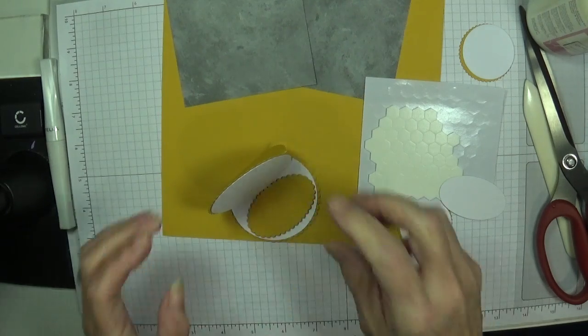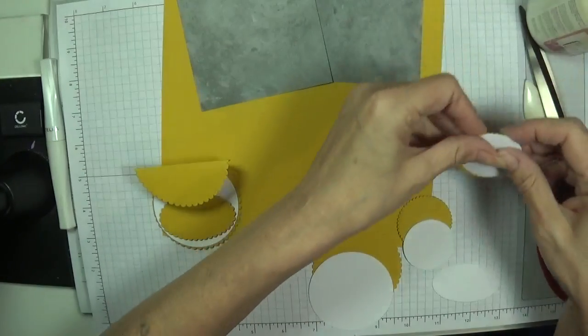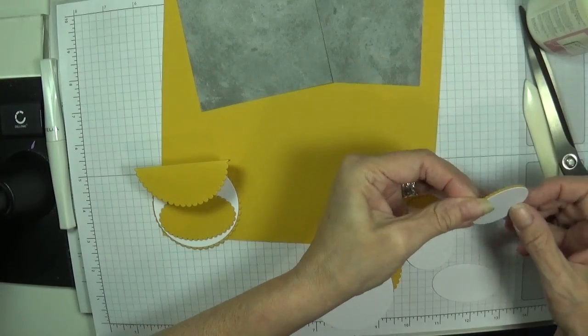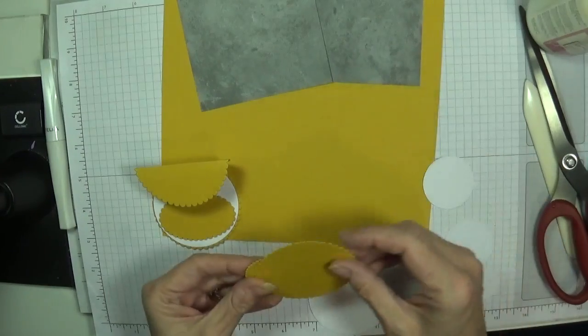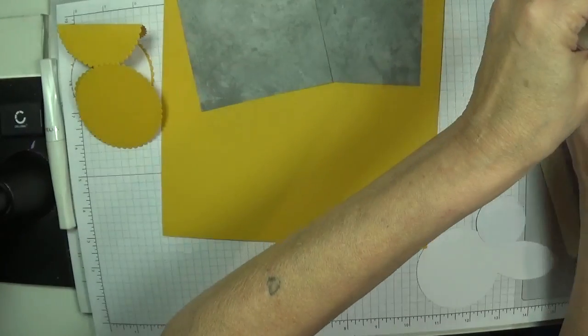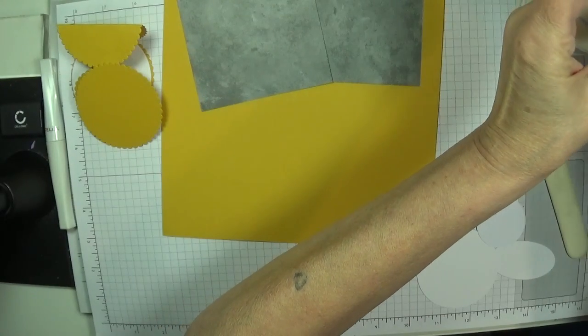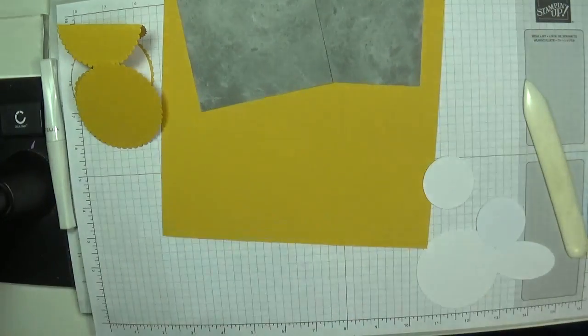Isn't that cute? So we're going to do some stamping on these parts. And then we're going to do some layering after. But first of all, before we do our stamping, my ink's decided to ooze out. My glue even. Just grab a tissue.